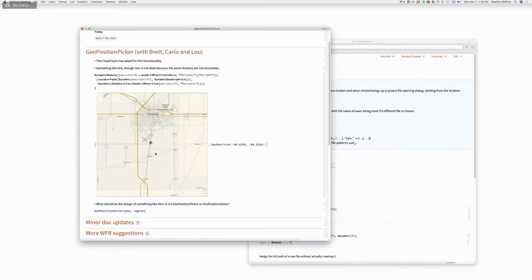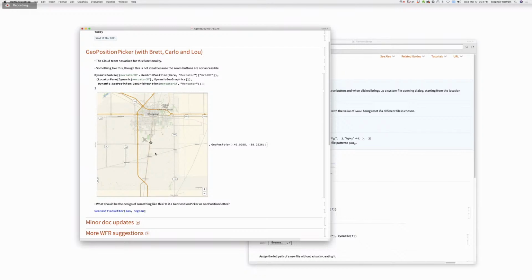Yeah, so why wouldn't that be the default controller for repeating element of geolocation? It could be, but the question is, what's the name of that object? Right, so I'm saying geoposition setter should return one thing. Geoposition setter, well, okay, go on. Yeah, what I was saying is that file name setter and location pane use the same symbol for both things, and I think it's a bit clunky. I think it would be cleaner to have two separate symbols.